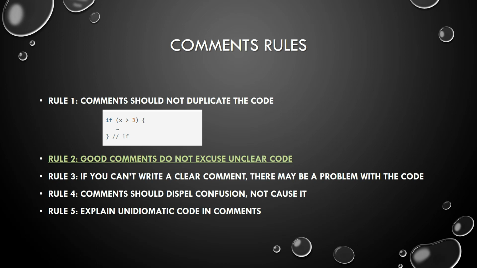If we talk about rule number 3, if you can't write a clear comment, there may be a problem with the code, which is very much self-explanatory. And rule number 4 states that comments should dispel confusion, not cause it. Rule number 5 states that you should explain idiomatic code in comments.